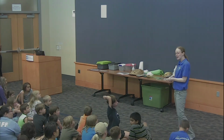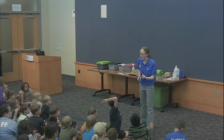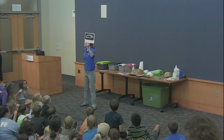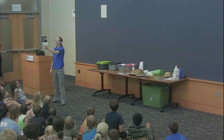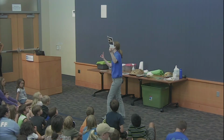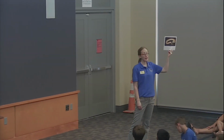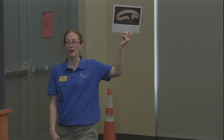Well, that particular skink, when they're a little bit scared, they don't use their camouflage. What they do is they puff up their body to be bigger, and then they let out a hissing sound. Because in Australia, they have a snake called the death adder, a very venomous snake that nobody wants to mess with. So if you look like the death adder, is anyone going to come near you? They're not going to risk it. So they're a mimic rather than relying on great camouflage like some other animals.